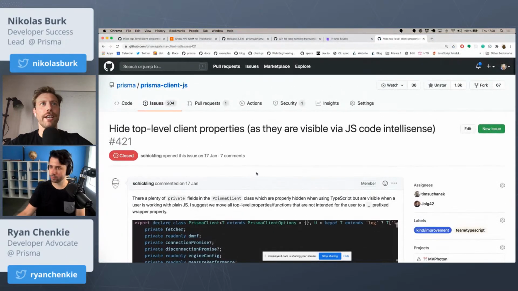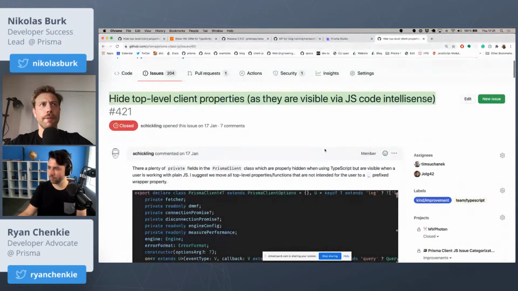Exactly. And that's what we wanted to quickly discuss here on the stream, just to make people aware of this change. Since January, actually, we had this open issue about hiding top-level client properties in the auto-completion.